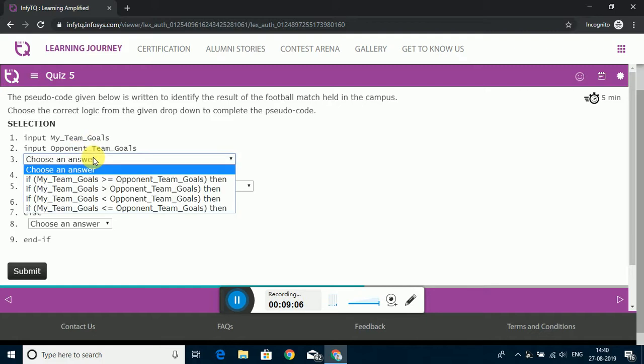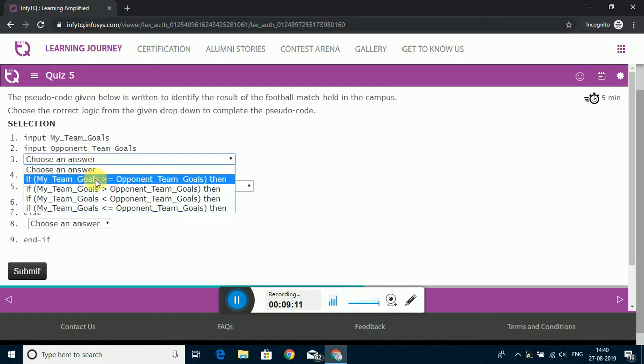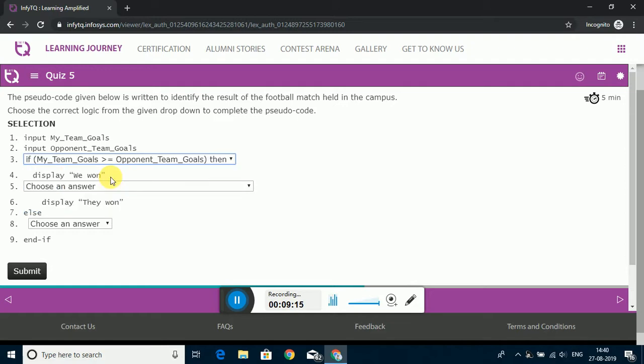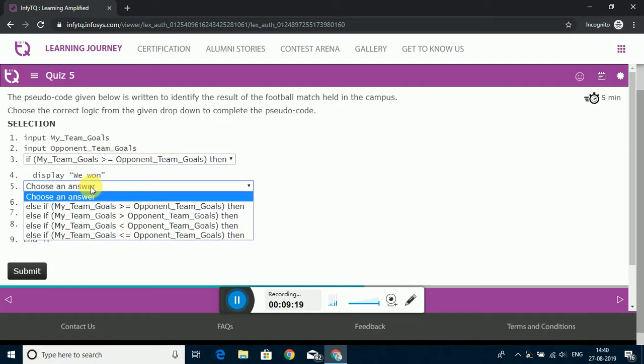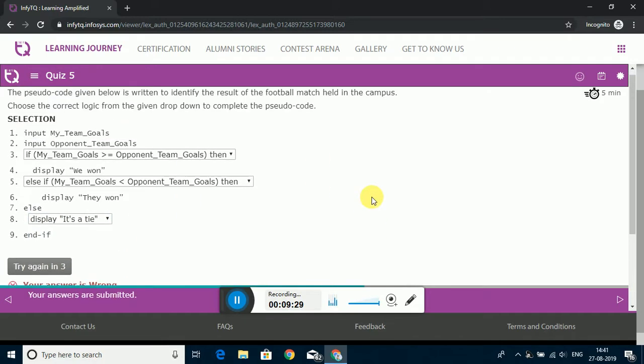If my team goal is greater than opponent team goals, you can say display U1. Otherwise, else if my team goal is less than opponent team goal, then they won. Else it's a tie. Simple. So click on submit. You will have a message. Oh my god.